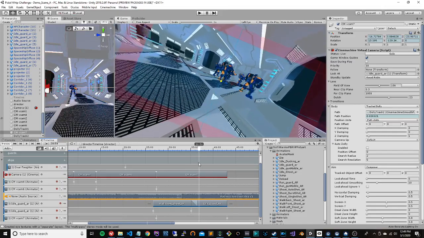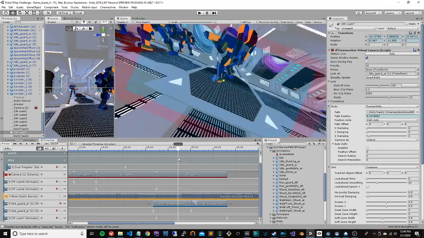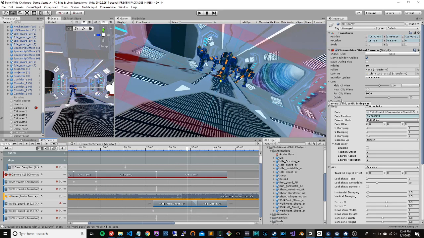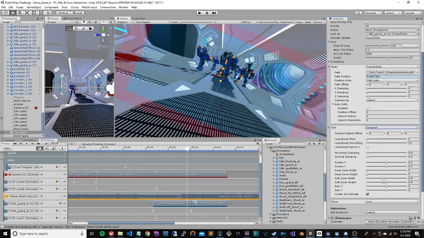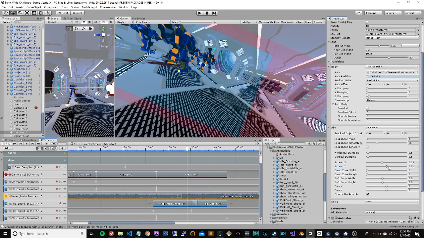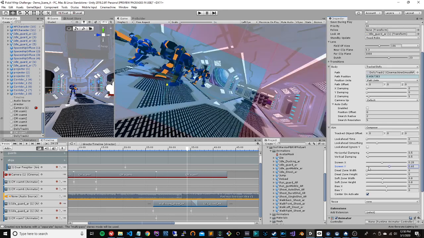I'll get into this in a second, but to get this tilt, I'm modifying this Dutch parameter here with the lens. We have a track dolly, and there's a composer. In the AIM parent group, I'm not sure what you call this, I'm just playing with the composer settings to adjust the screen X, and you can adjust the screen Y value here to get different vibes. It's very cool stuff.